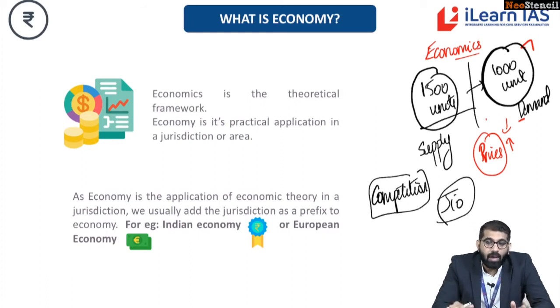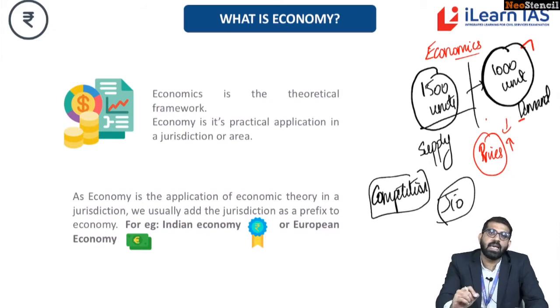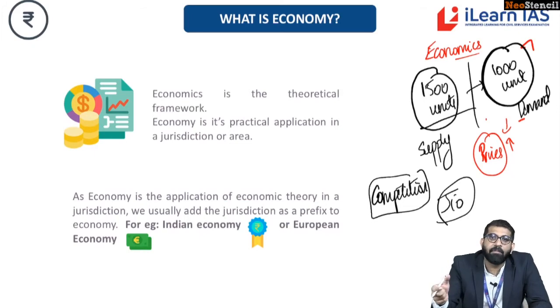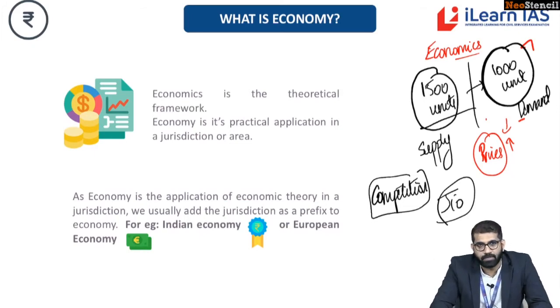And you have to also understand that no single economy has similar conditions. All different economies vary from each other. As they vary from each other, what happens? The type of economic frameworks that we have to use in those economies also start varying. Now that is the difference between economy and economics. I'll make it more clear. Economics is the theoretical framework and economy is the application of this theoretical framework.